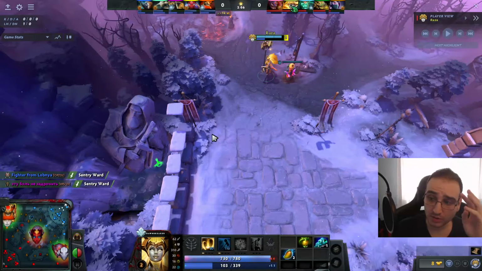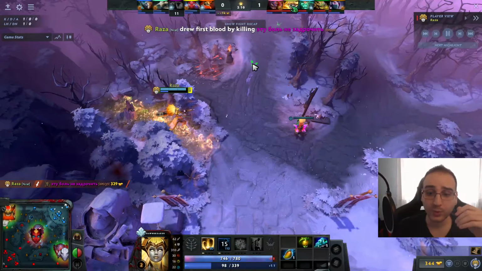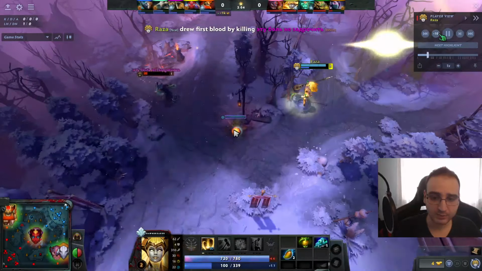The lane ward, really important. We always focus on the lane ward. You know, need the lane ward. We get the kill here. And what do we instantly do? Look at that. This guy's alone. Right? We get the first blood with the lane ward.